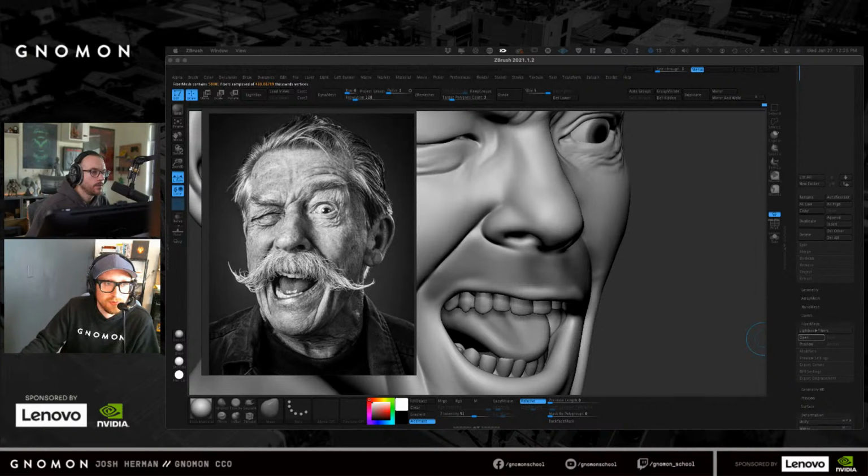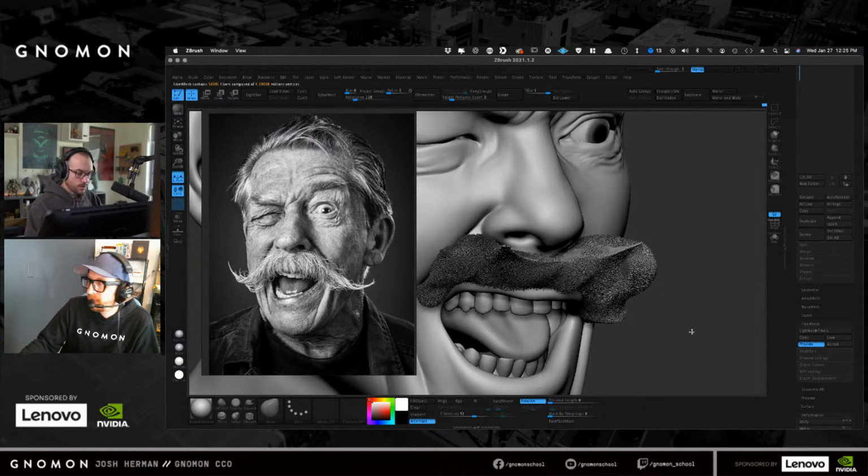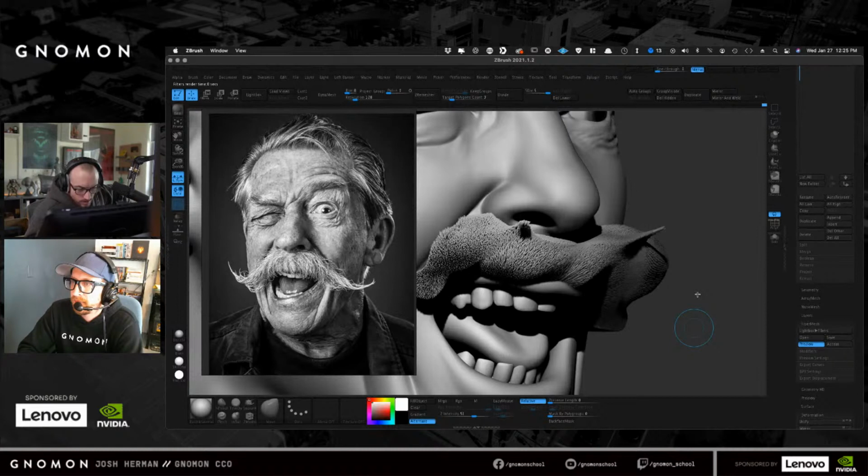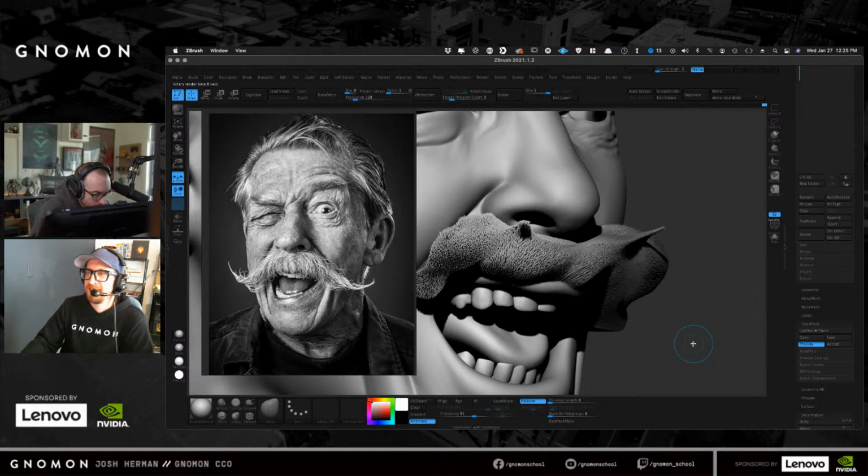ZBrush, fiber mesh. So the thing about fiber mesh is it doesn't show you what it is until you do a BPR render, ZBrush's render. So I'm going to see the size and everything. Maybe need to make it bigger or smaller. Let's see. Okay. Well, that's a lot of hair. That's for sure. Very dense. Yeah, that's a dense mustache. Yeah, so I think bigger and then.